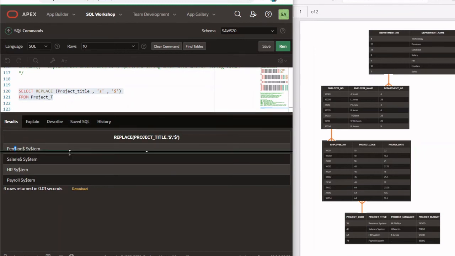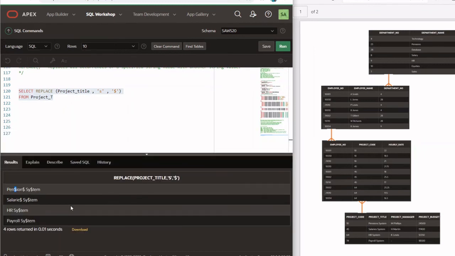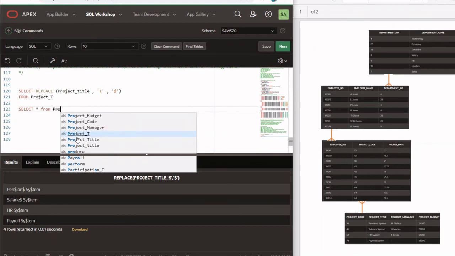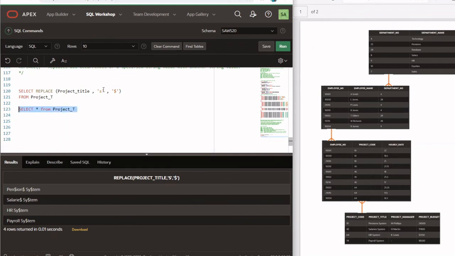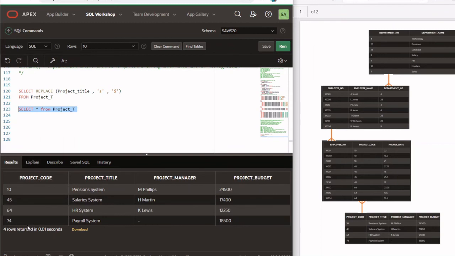Now, just know that this is not going to affect the data that actually is in your tables. It's just going to be viewing them or displaying them in this format, but it's not really replacing the actual data with new data. So if I select everything now from the project table and I want to take a look at what it currently has, it shouldn't have any changes made.